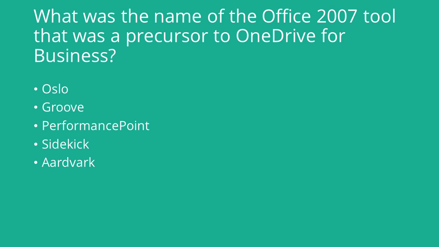All right, so we've gotten a lot of answers. I will spoil the surprise and tell you now that it was called Groove. OneDrive for Business evolved from a series of SharePoint products, and Groove was one of those. The other ones you saw on the screen, a couple of them were Microsoft products. One was a Google product. So I got some more good questions, and I'll update you all on a couple things.